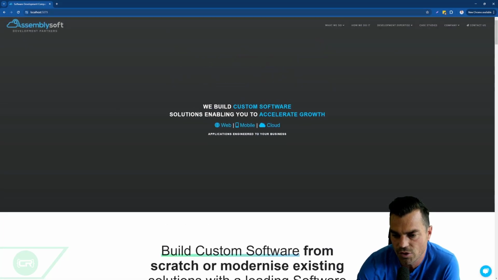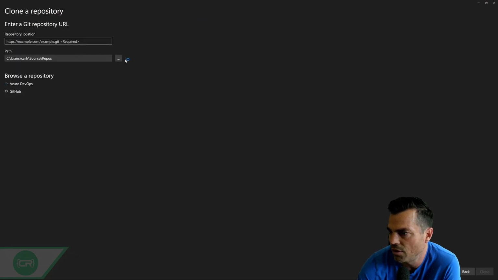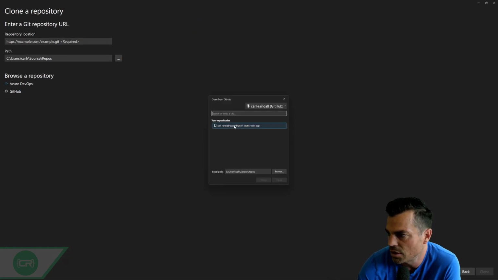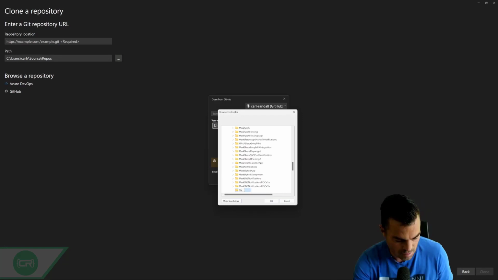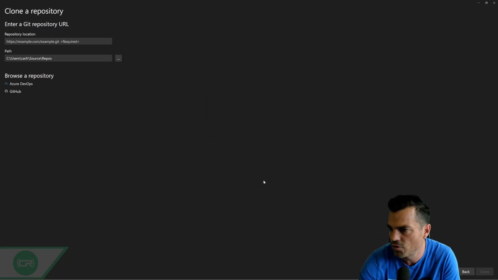So let's fire up Visual Studio and make a start and start actually putting some meat on the bones in terms of this project. So we'll get a fresh clone of the app. Let's just use GitHub here for the sign in. It's using the repo that we set up last time. Let's just create a new location, Blazor Migration. Okay, perfect. Let's perform the clone.